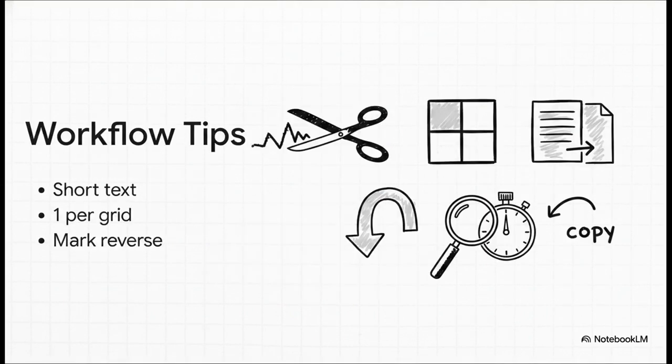Okay, rapid fire time. Here are 5 pro tips to ensure your data stays squeaky clean. First, keep your respondents' instructions short and highly specific. Don't write a novel. Second, use only one construct per Likert grid. Trust me, this keeps your scoring and reliability analysis so much cleaner later on. Third, always mark your reverse-coded items with an R so your documentation is foolproof. Fourth, don't wait to run the AI methods check at the very end. Run it after any major edit so you catch issues early. And finally, when you're starting a new but similar study, don't start from scratch. Just duplicate your successful questionnaire so you don't have to rebuild your baseline demographics and consent forms.